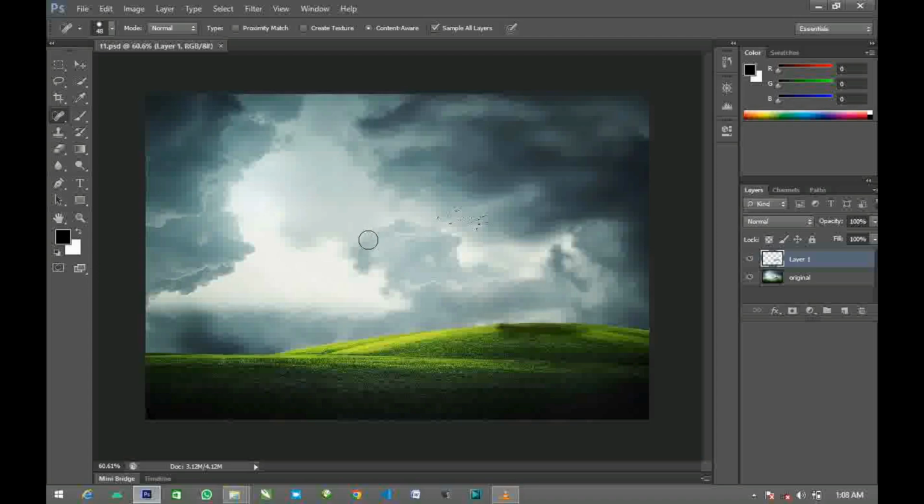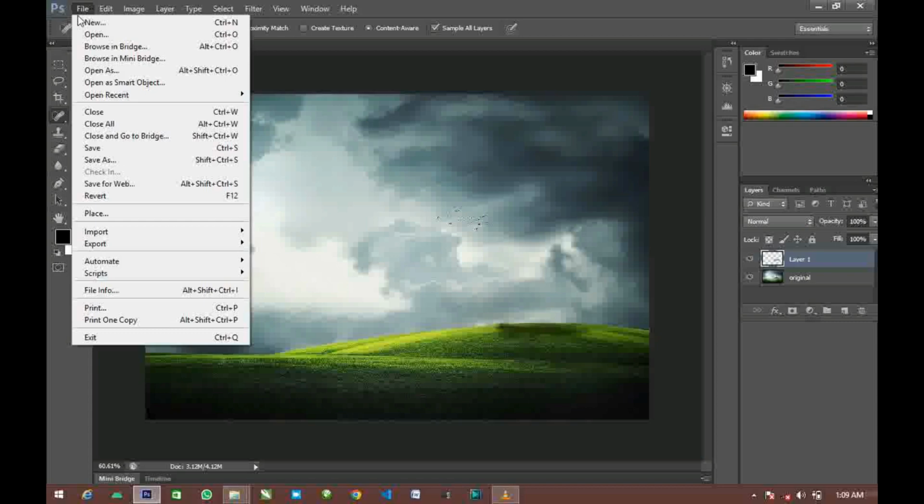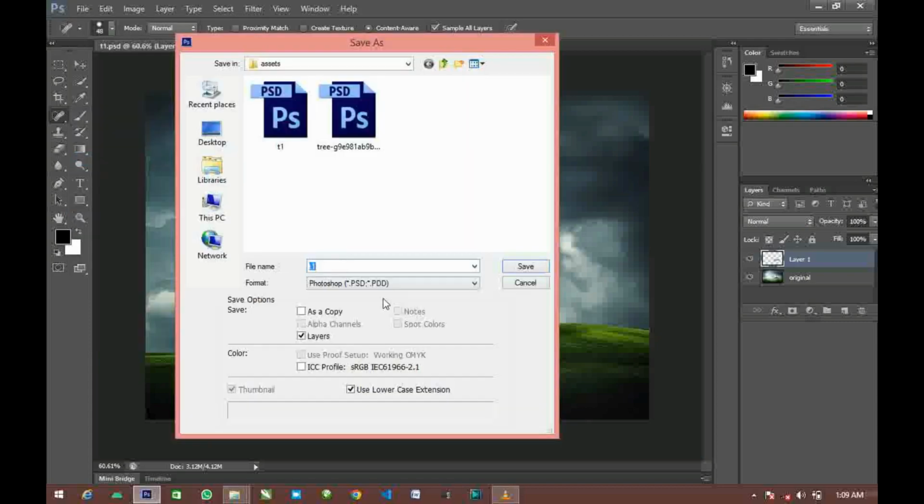Okay, right now we're going to talk about exporting. Let's say that I only want to remove this tree from this image. So since I'm done, I'm going to open this layer, the one that I edited. When I open that particular layer that I edited, I move to File, then Save As.